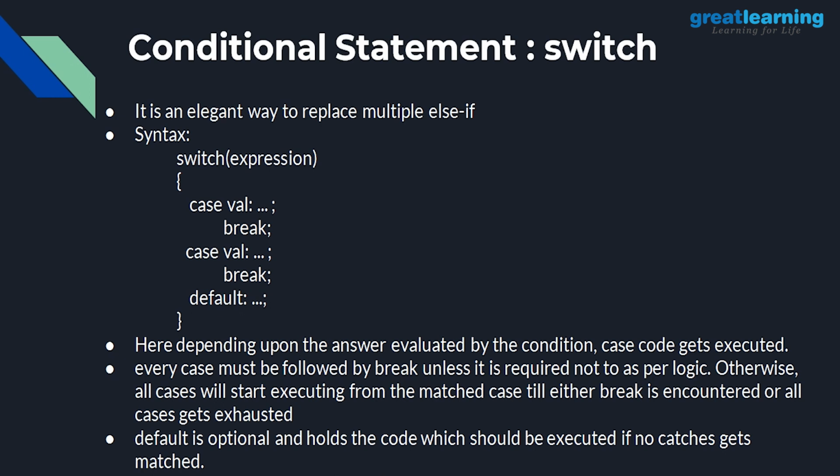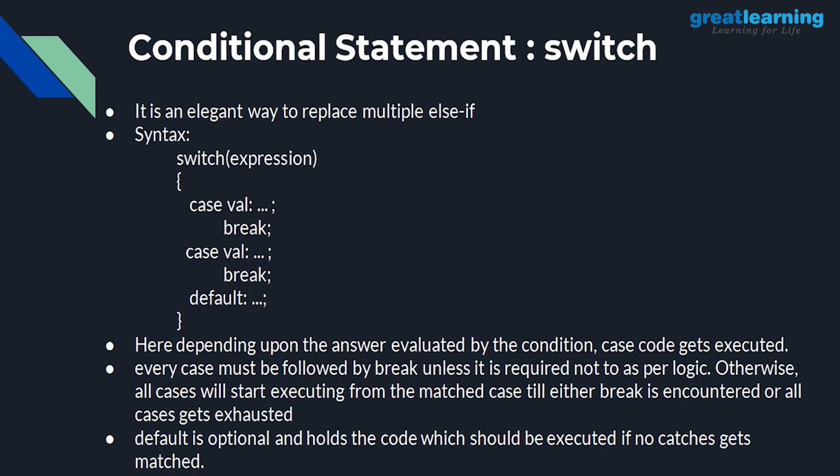Okay, so switch is written in this way. The expression is written here in the brackets, right? Switch brackets, that's the condition, and depending on that condition, one of these cases will be executed. And it has a default case. If none of the cases match, then the default case will be executed. Here, depending upon the answer evaluated by the condition, the case code gets executed, as I told you earlier.